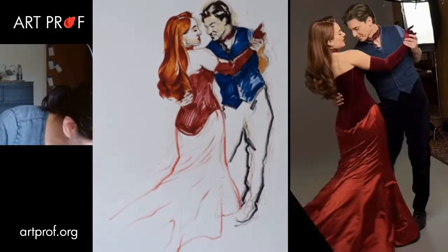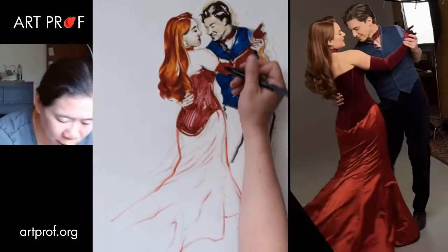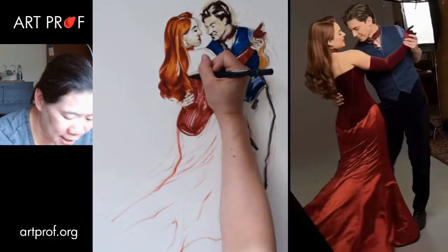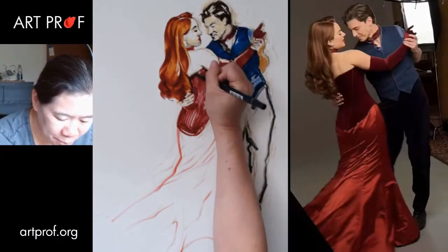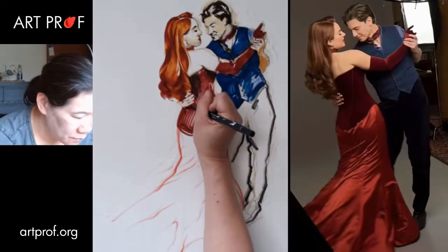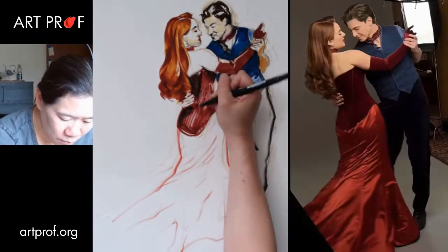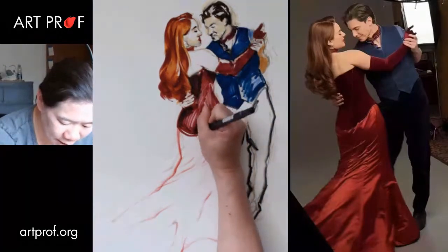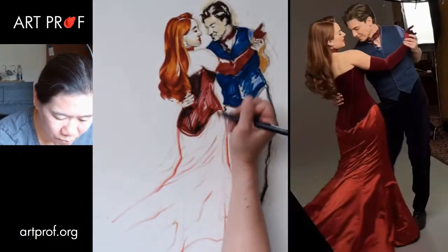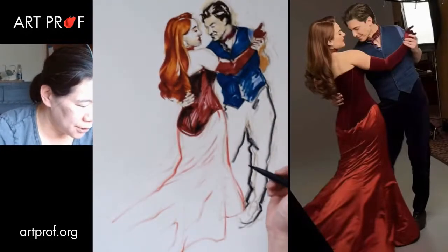Okay, I want to do a little bit more structure to her dress because especially behind the hair, it does get pretty dark. So I just want to show a little bit of shadow. Because again, she has that triangular shape that's in the back. And I need that shading to be a little bit stronger.